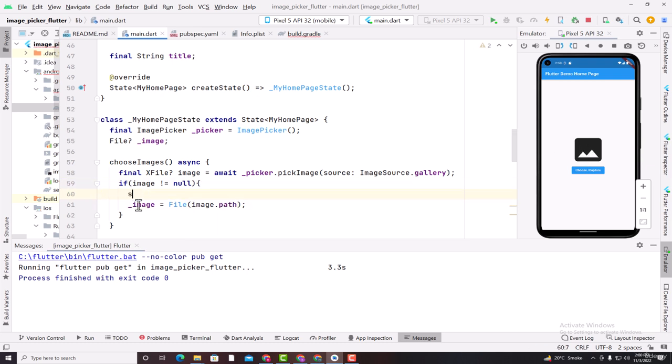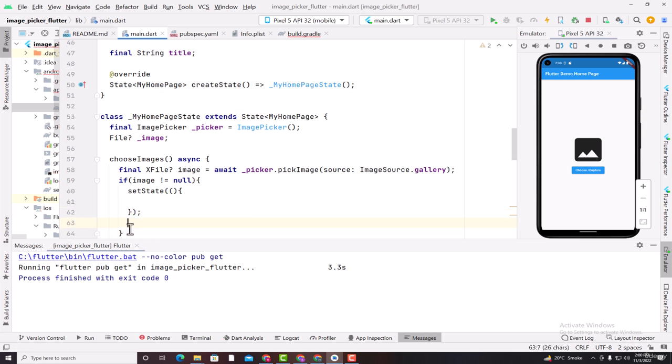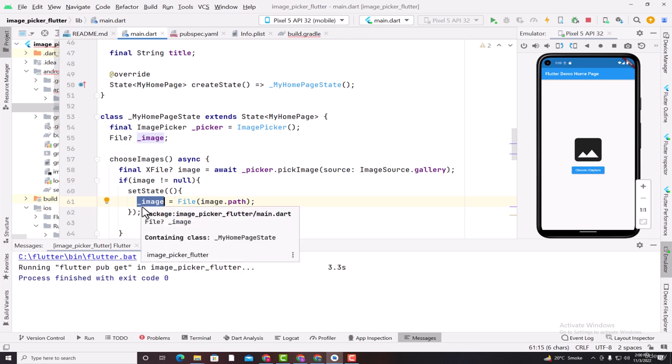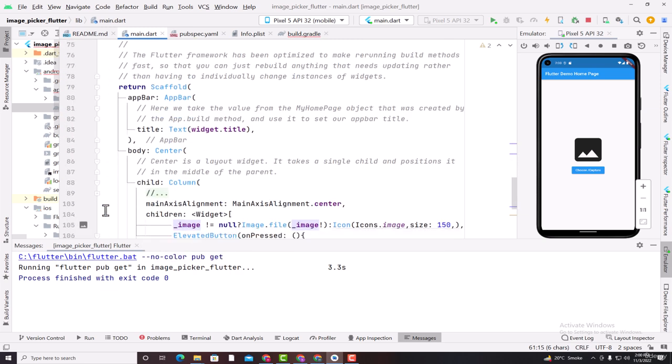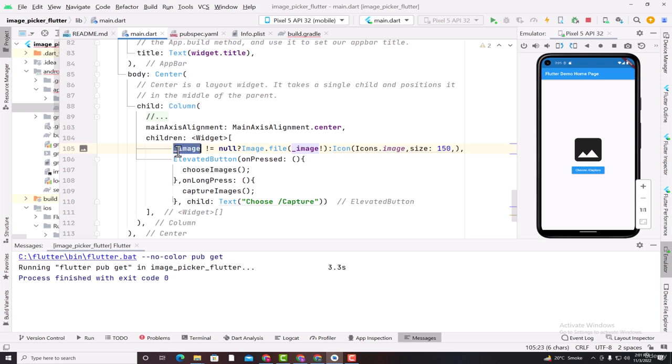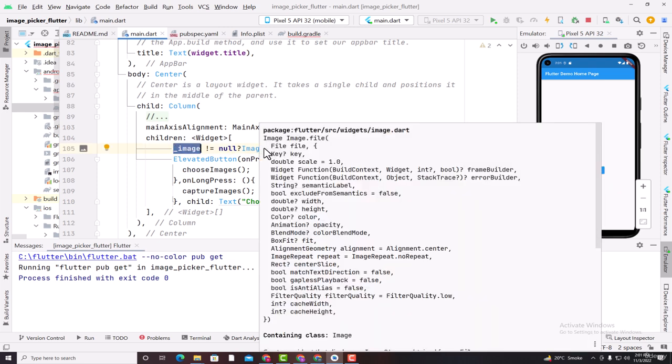And to do that, we just need to move this line inside a set state block. So just type set state here, and then inside it we are going to add this line. So after adding these braces, let's add a semicolon, and now let's paste the line inside it. And the reason is we want to update the GUI so that our image will be shown. So by moving this line inside a set state block, our application GUI will be updated, because wherever this underscore image variable is being used, the changes will apply, and we are using it here inside our GUI. So now this underscore image will not be null and our image widget will be displayed.